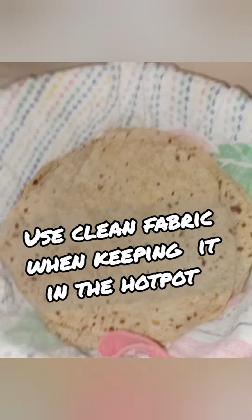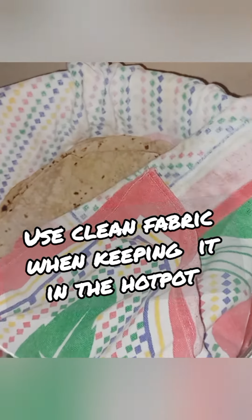Once you're done cooking, you have to place it inside a hot pot. Use a clean cloth to cover it and to keep it warm. Then close the hot pot just like this. This kind of hot pot is very common here in Pakistan.